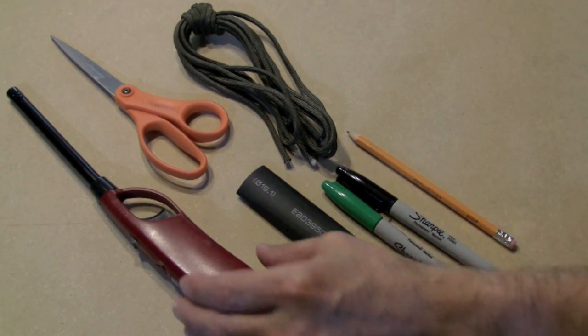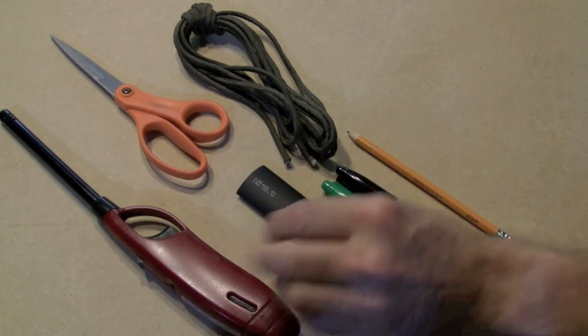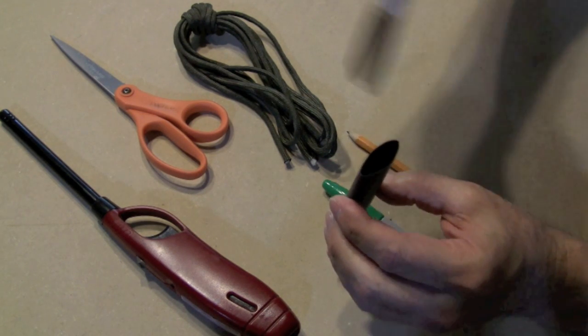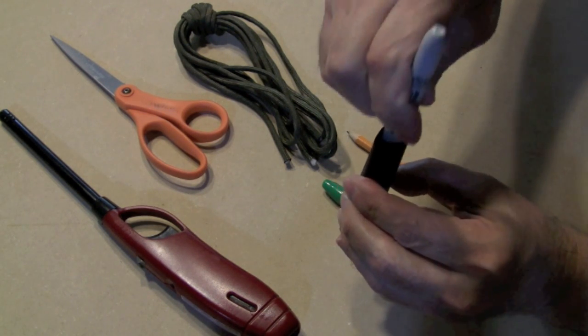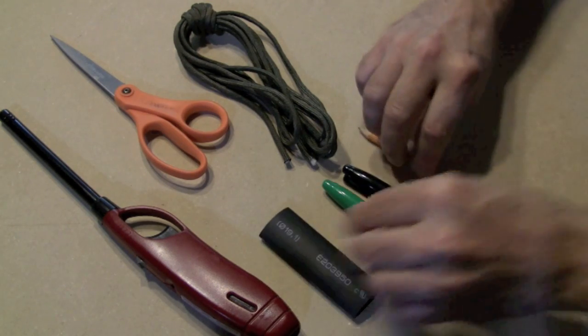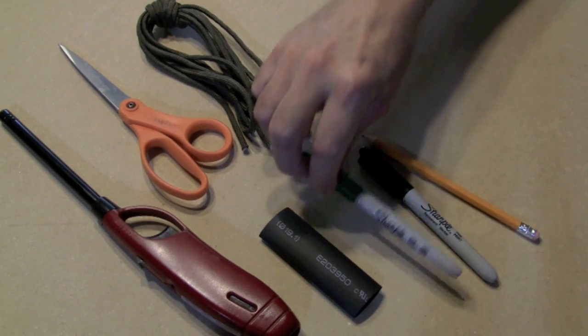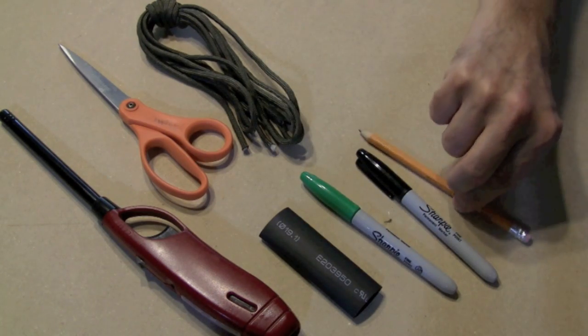Okay, these are the items that you'll need. A lighter, some large diameter heat shrink tubing, and this needs to be large enough that you can pass the cap of your Sharpie through it. A pair of scissors, some paracord, a Sharpie, and a pencil.